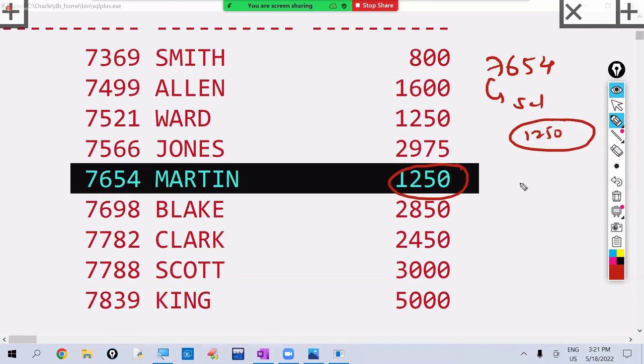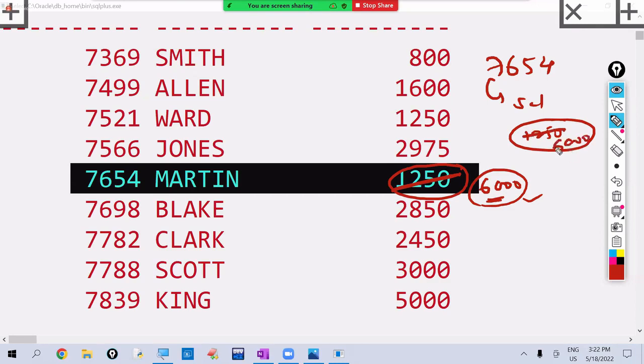The company is increasing his salary. As of now its salary is 1250, but they want to give him a 6,000 salary. So this 1250 value we want to modify as 6,000.